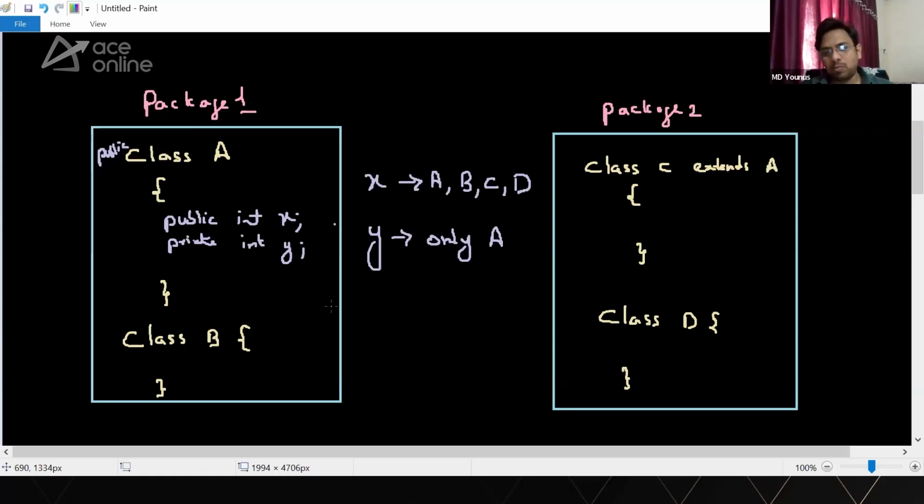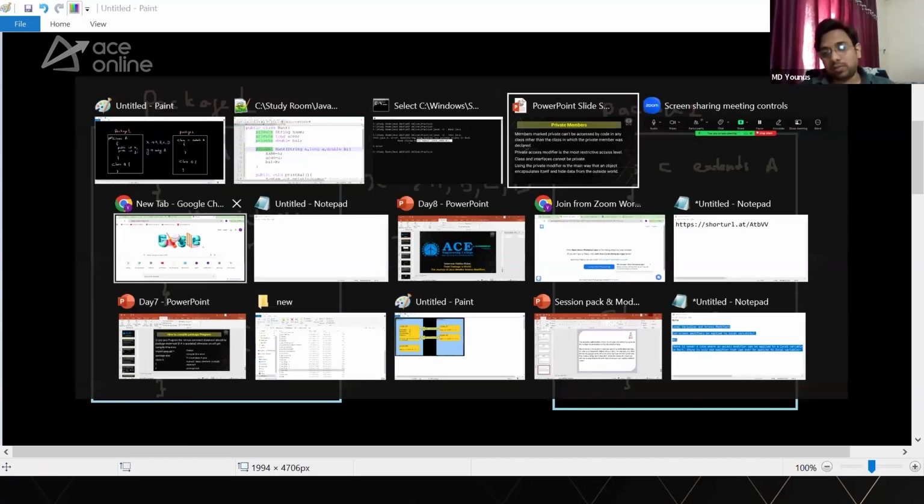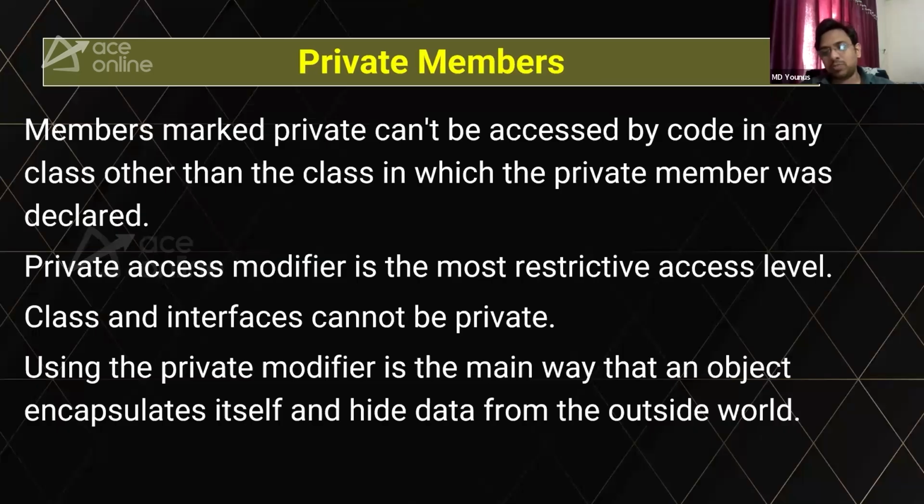So at the end, for all modifiers, if you remember this diagram, you can answer any question. Till now, it's very straightforward. Public and private are the most straightforward access modifiers. Public says that you can access anywhere, and private says that you can access only inside the same class. You cannot access in other classes, even if it is in the same package. But most questions you get in interviews are from default and protected: public versus default, public versus protected, protected versus default. Here is a little confusion, so let's make it simple for you all.